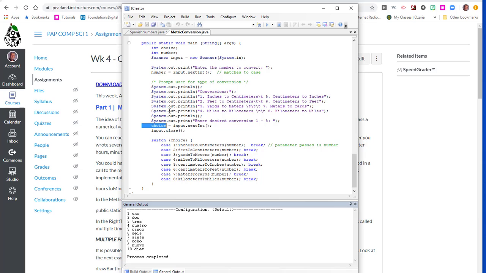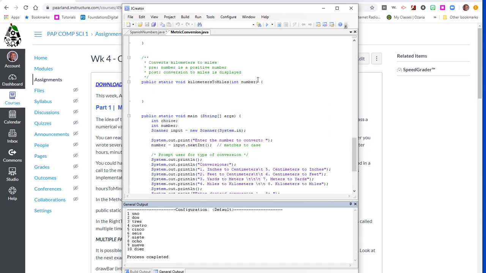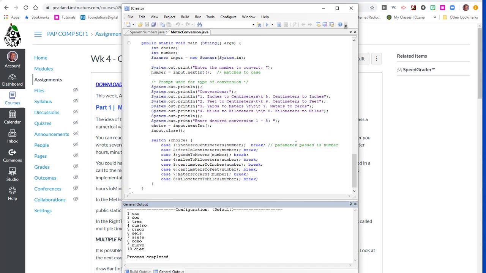It's going to take the number that the user entered, turn it into the parameter passed in the method call right here, send it up to the method, and the method receives it as its data component for processing. So I hope you see what I'm talking about.